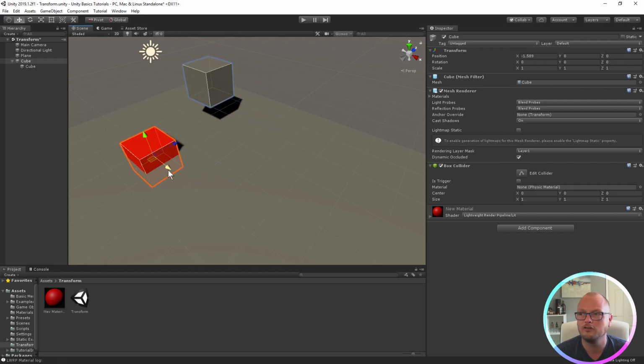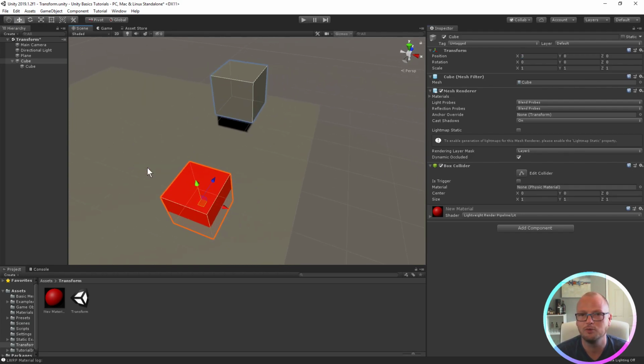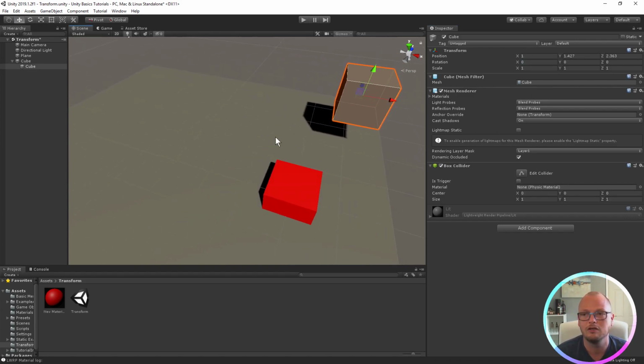But let's move this to 3 on the x-axis, and if we look at the position of our cube on the x-axis, this position is still set to 0, and that's because it's relative to this object. Now this becomes reasonably difficult to understand, and it definitely threw me a few times when I first started, particularly if you're accessing these positions through code, because you suddenly think, right, I want to move this to be 1 meter to the left or the right of the world space. So you adjust this to be 1, and it's not actually 1 meter in the world space, it's 1 meter relative to the parent object.